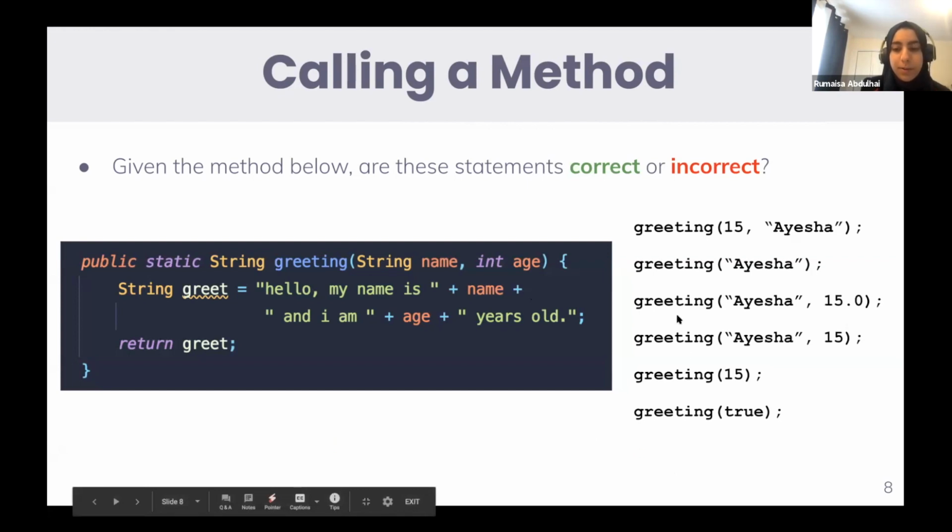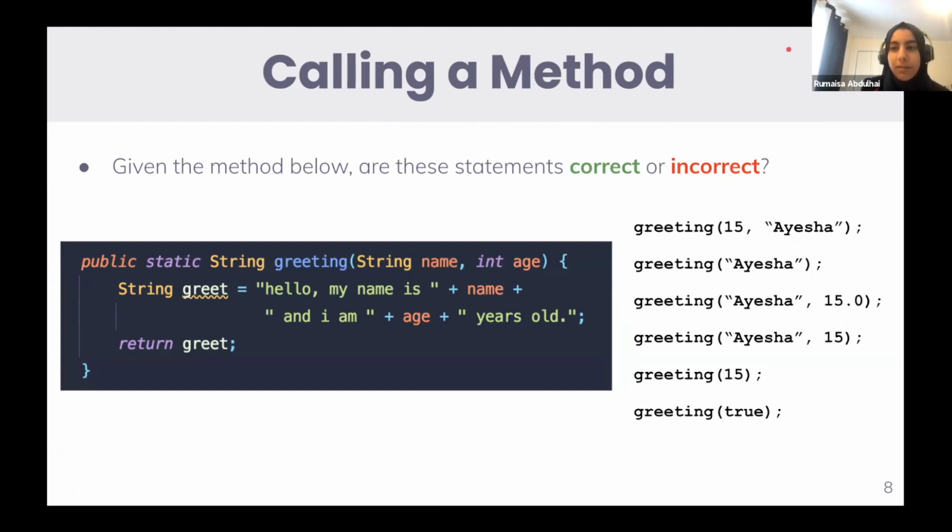Okay, so can anyone tell me if the first statement, greeting 15, Aisha, is right or wrong? So is it the right way to call a method or is it the wrong way? Becker said wrong. Ra said wrong.